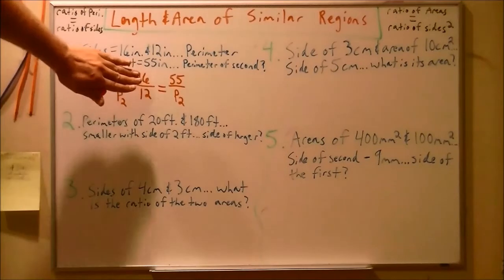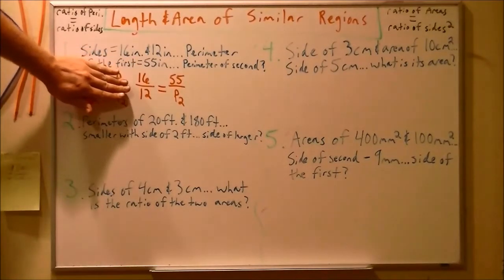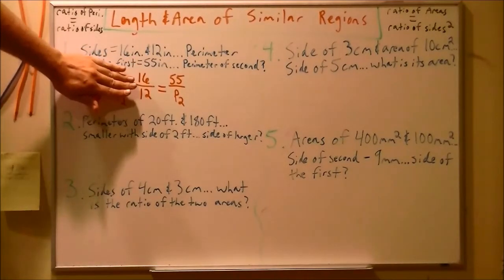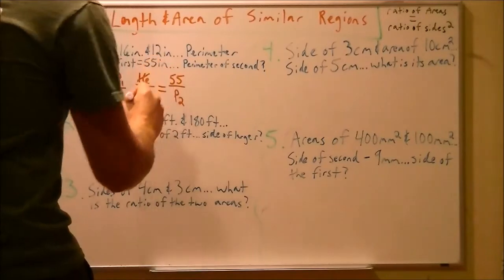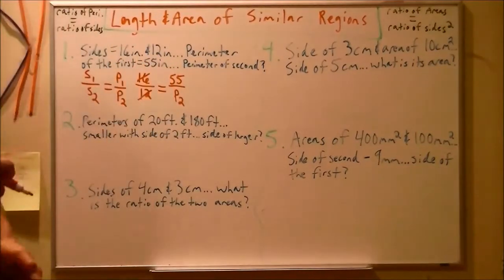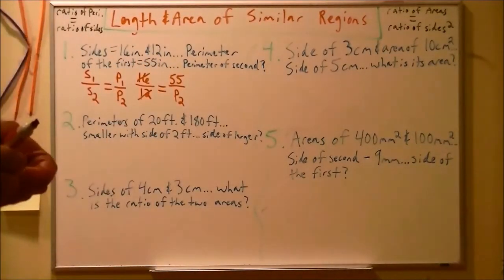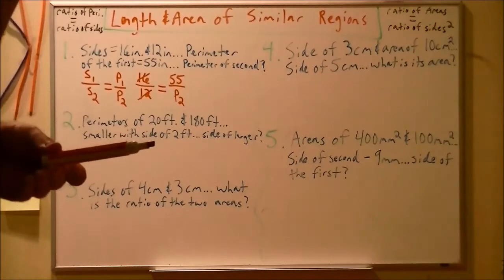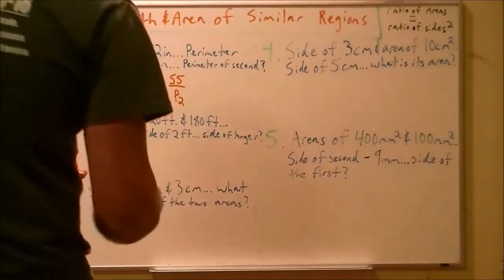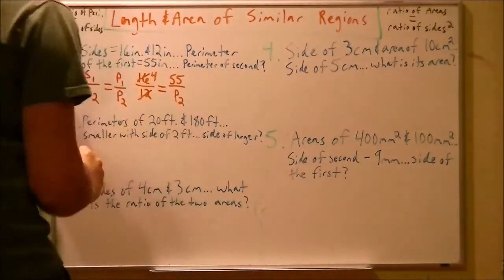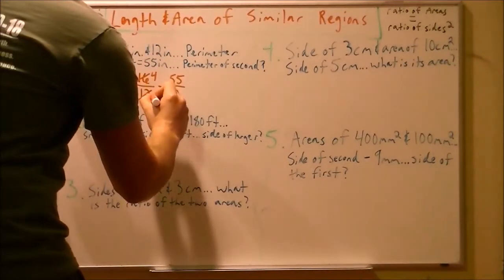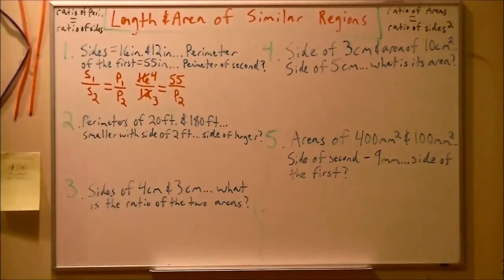Well, one thing we can do to make it simpler, notice that 16 over 12. Can I reduce that any? Yeah, I can do that. So why don't I just go right ahead and do that? Okay, 16 and 12. What goes into each one of those? Those are both multiples of 4. Very good. And so 16 divided by 4 is 4. 12 divided by 4 is 3. And so we can just go ahead and reduce that and make our numbers a little simpler off the bat.